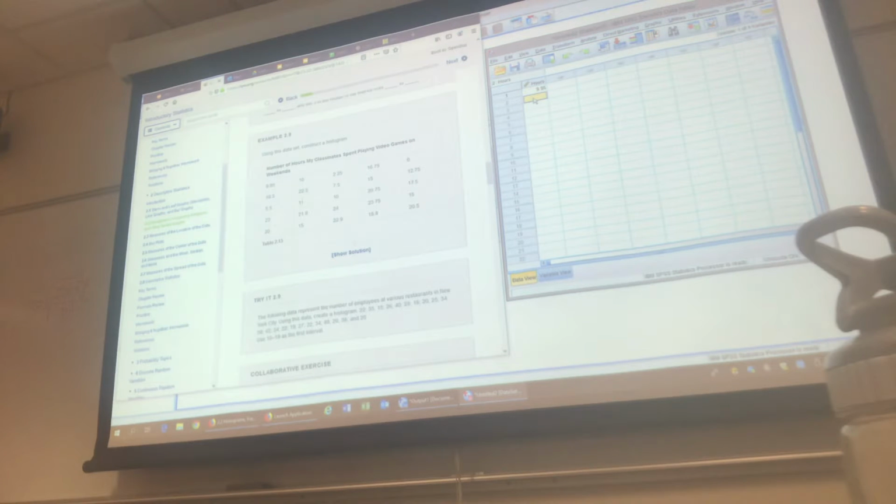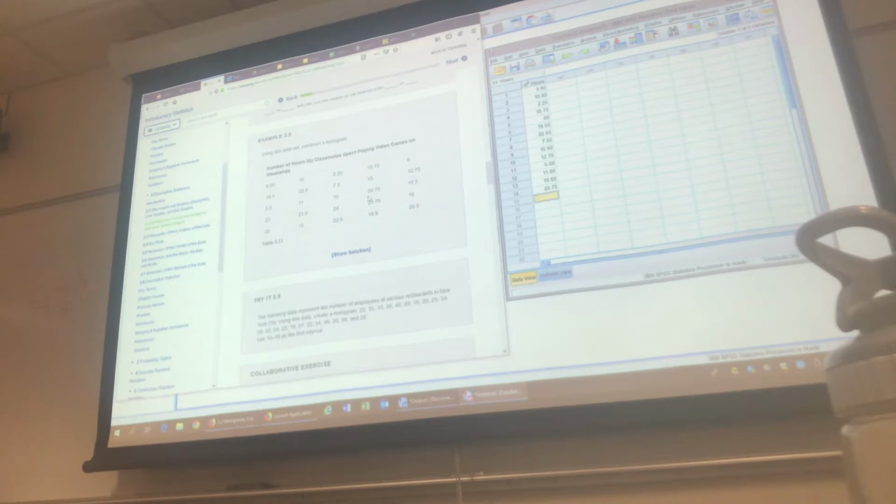What's our one variable? Hours. But we have several scores. So we have 9.5. So now enter them all. They each need their own line because they're independent. Put that in your brain. Independent scores. So they each are their own person. So this is person 1, 2, 3, 4. These are the hours that they recorded. So I'm up to 11. So now I'm on 10.